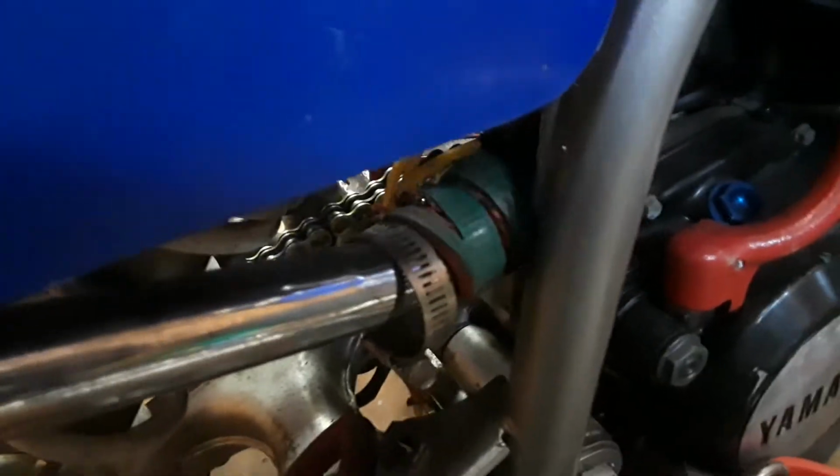This one got all chewed up and blown out, and these clamps are getting kind of weathered, so I'm just going to get rid of it. It's not even where it's supposed to be right now because I was seeing if I could just peel it off, but it wasn't quite completely destroyed.